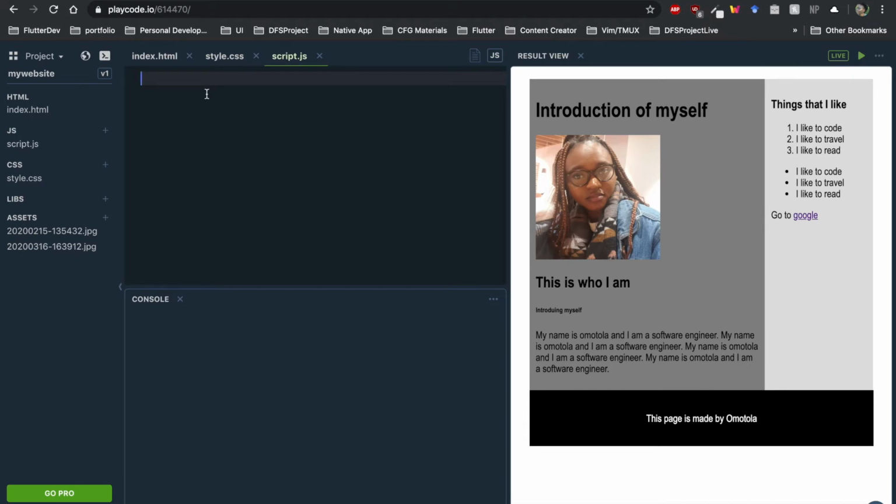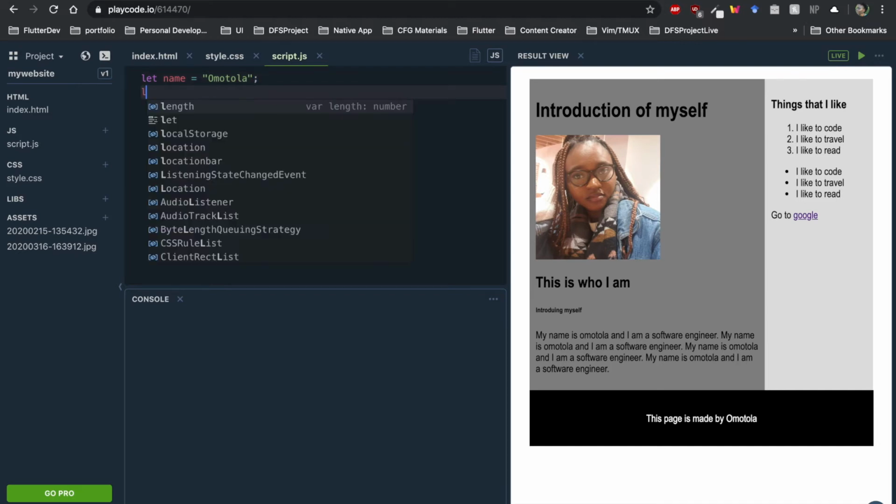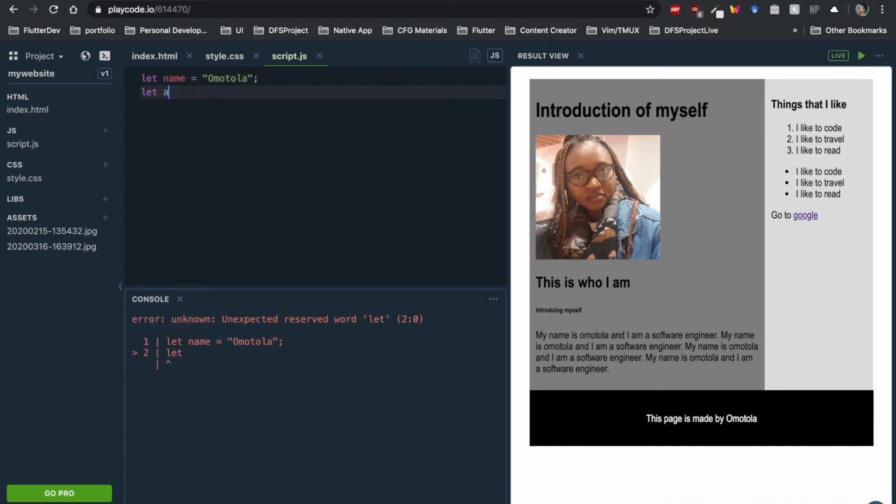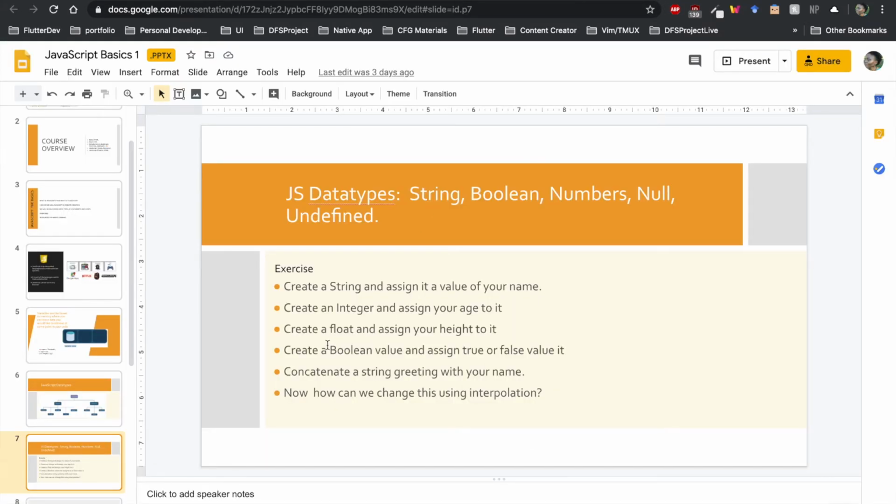Because we said using let is a better option, let us declare a variable and say let name equals to Omotola, and then let age equals to 90. The next thing it says is we should create a float and assign it a height.